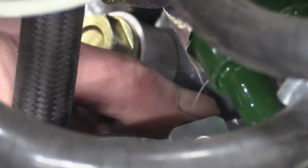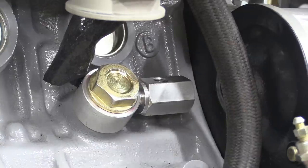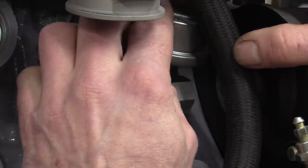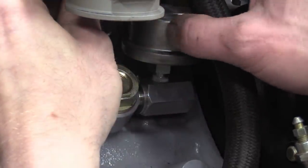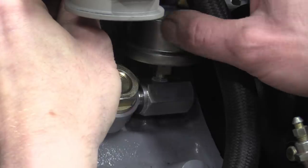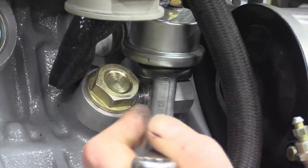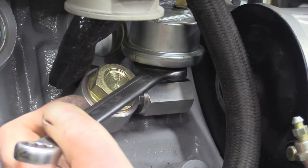We figured having the oil pressure gauge's signal from this location, just before the turbo, would alert us to any problem with the oil feed to it, and give us the opportunity to quickly take action to avoid any damage. It's not the easiest of places to access, but Nick's nimble fingers get the job done, and then it's tightened up by a spanner.